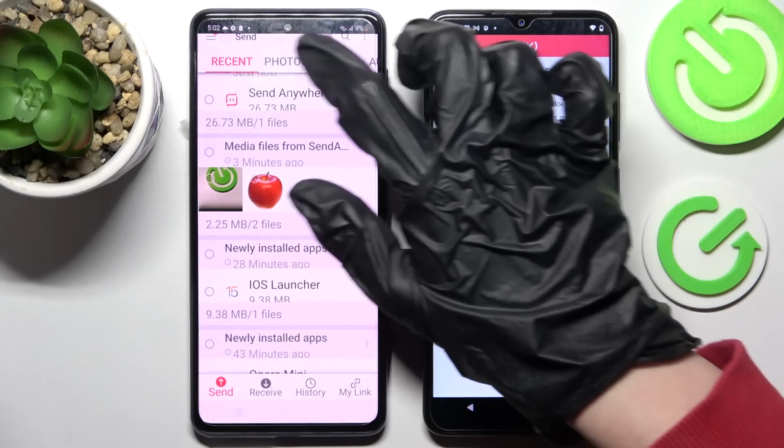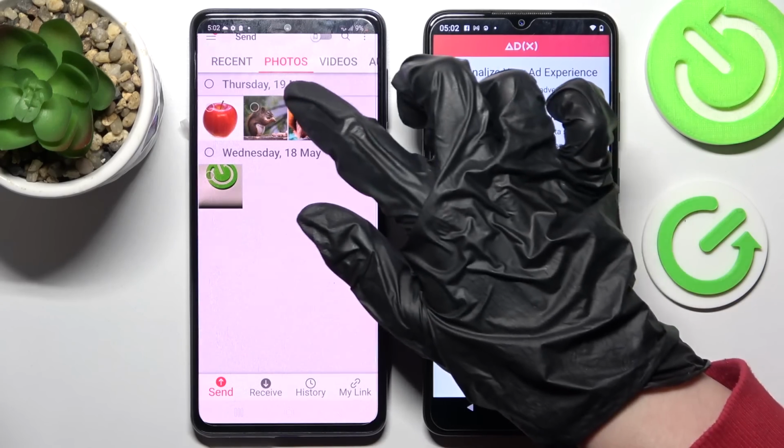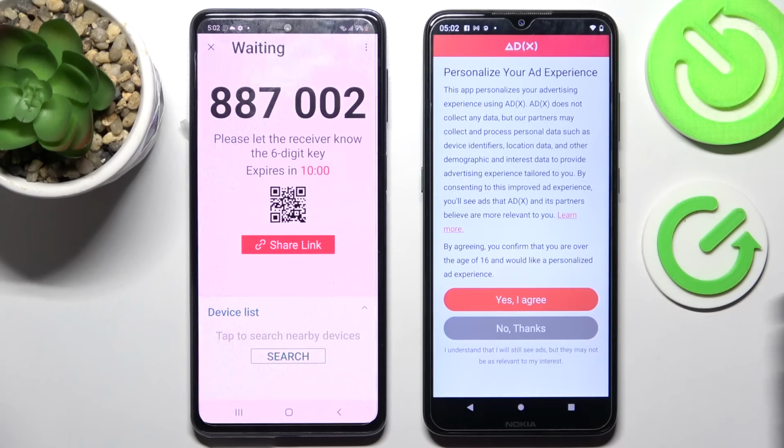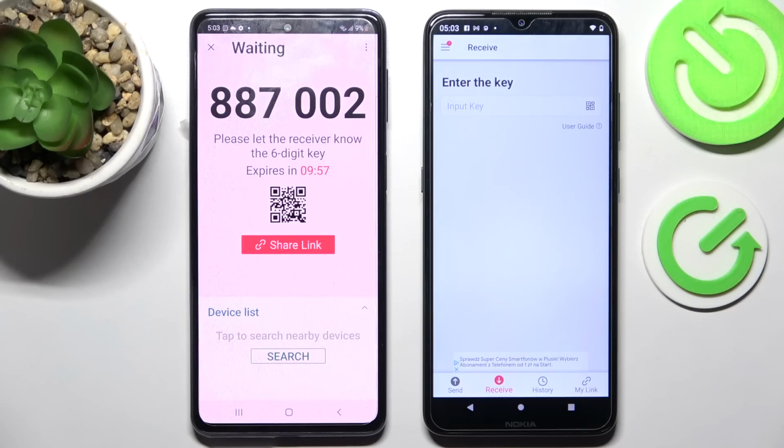It will take a long time, so I will go with only one photo from Photos category. Select Send and tap on Get It. Now just No thanks and close this window on an Android. After that, we have the connection ways.